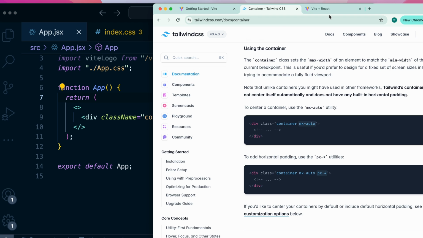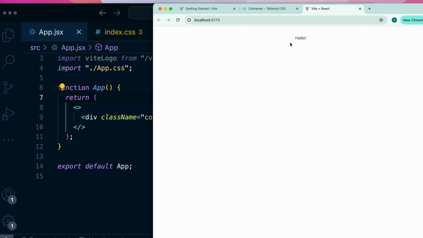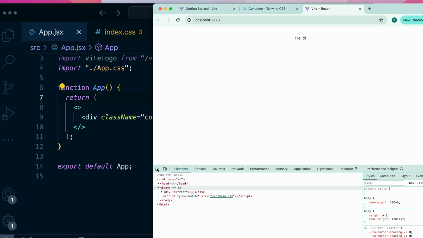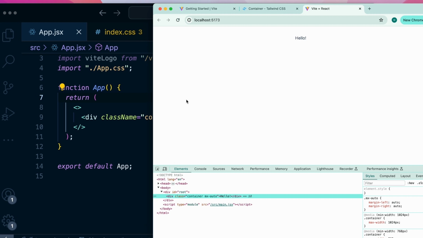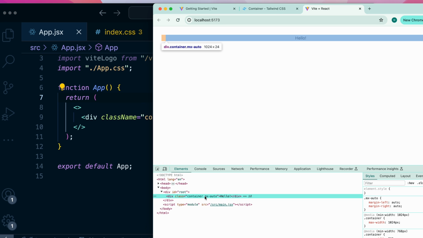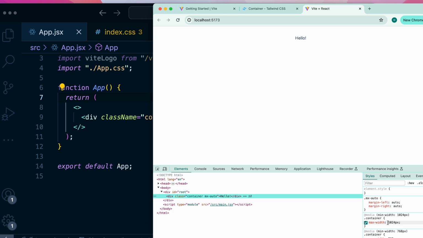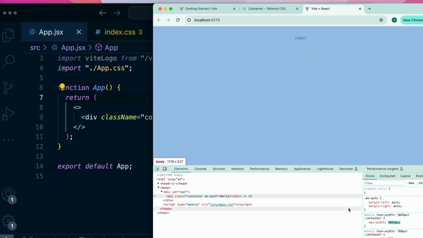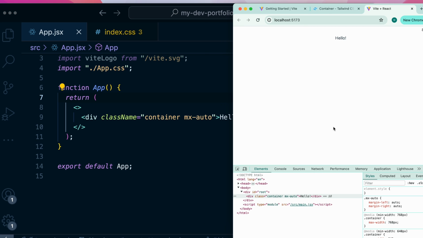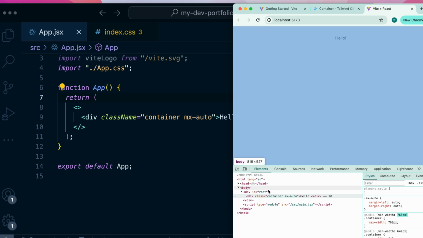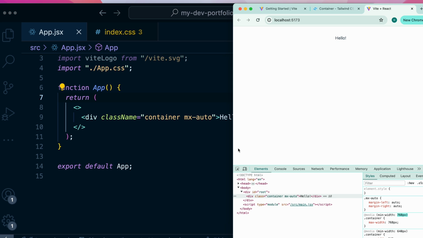All right, so now if we were to go back to our project, you can see that the other stylings have been removed, and if we go to elements, then we can select this container and we can see the width of it right now. So the max width is set to this value, so it does not ever go more wide than this. If we were to change the screen size, then this would also get updated. Our screen size is smaller now, so the width of the container accordingly gets smaller.